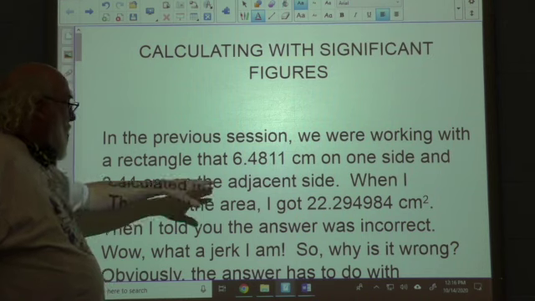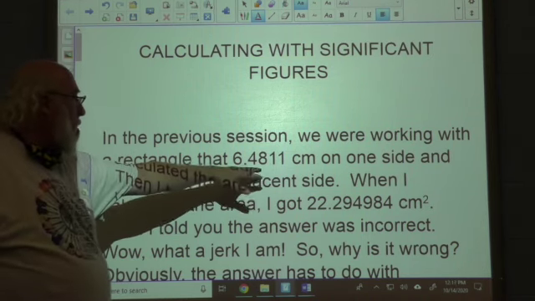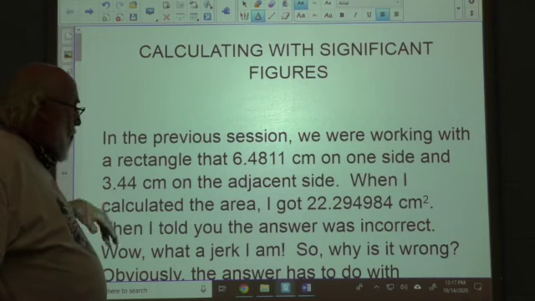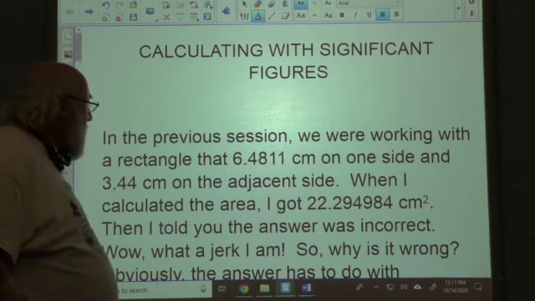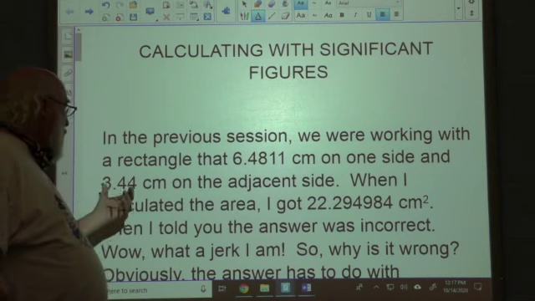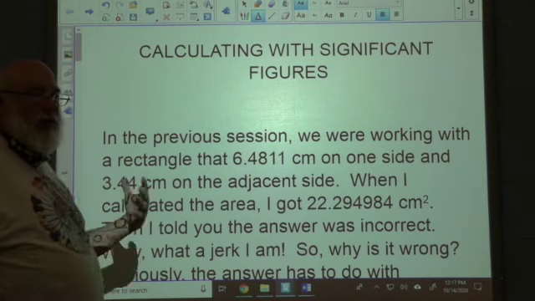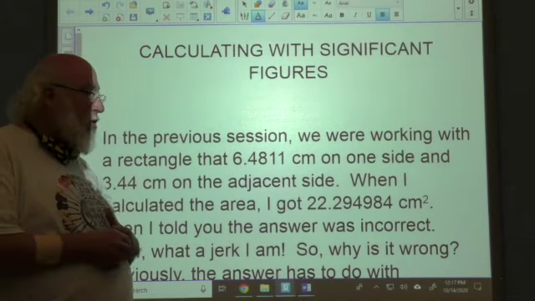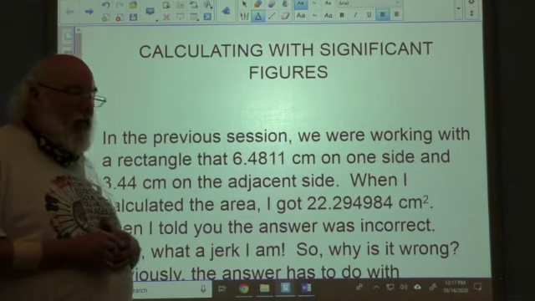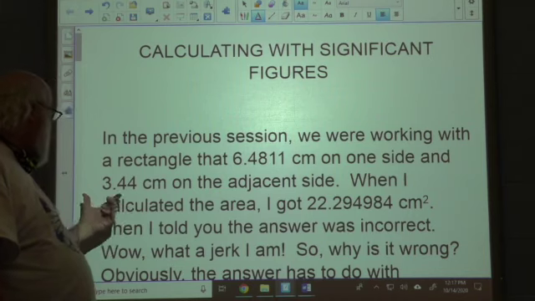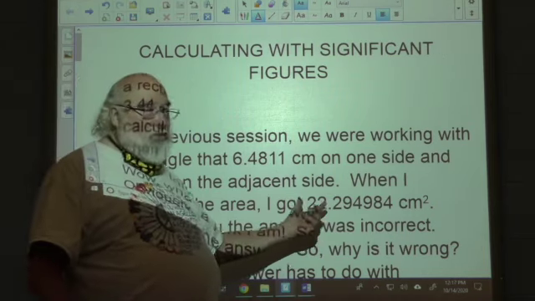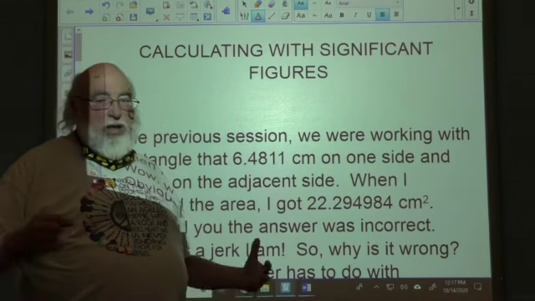Well, we said in the previous discussion that we had 5 significant figures here. We got 3 significant figures here. We should then reflect the worst of the two, which is the one that has the fewest significant figures in the answer. Since this has 3 significant figures, then we have to round this off to 3 significant figures as well to represent the weakest link.